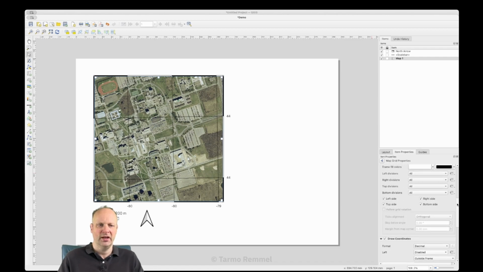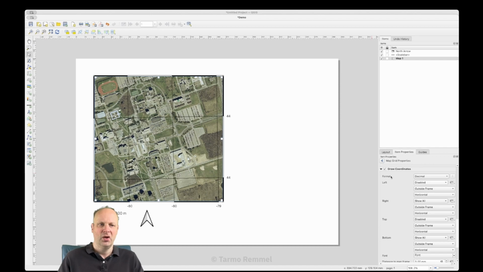And if we scroll back down to where we're talking about the coordinates, rather than having data provided only in decimal format, what if we went to degrees, minutes, seconds? We click on there and all of a sudden we have data formatted the way that we would expect. 43 degrees, 46 minutes, 30 seconds. 43 degrees, 46 minutes, 12 seconds. These are positive, so they're north. These are negative, so they're west. But we could go here and we could choose with suffix, and it puts an N and a W next to the coordinate, so it's really obvious what we're looking at.